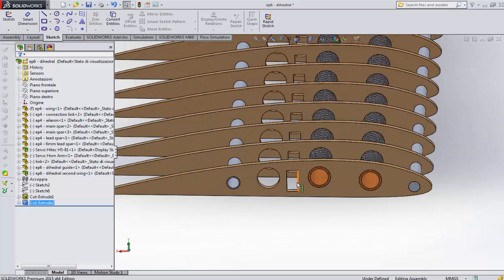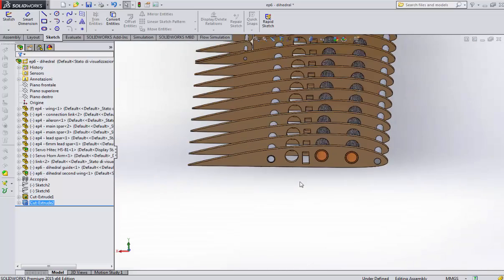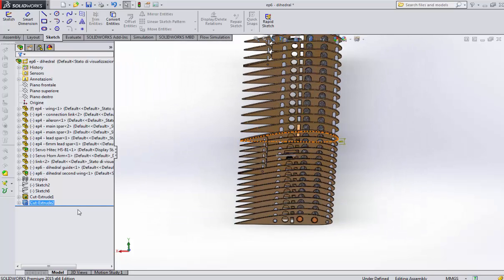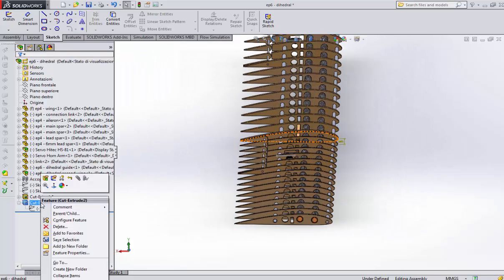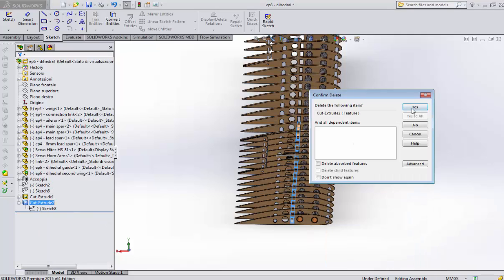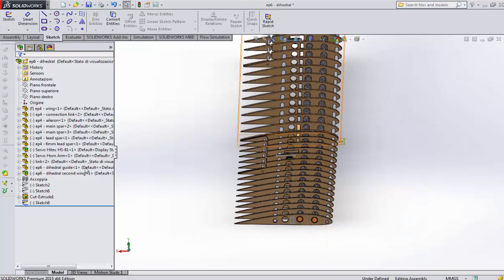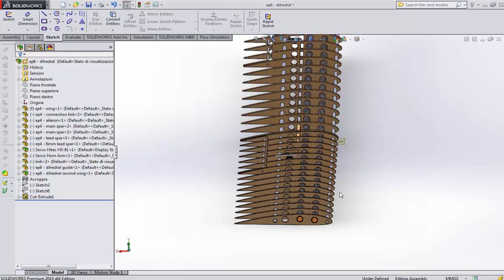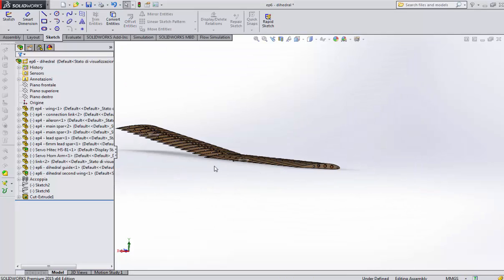So in this case you can modify your wing without making some disasters, and if you don't like it, just remove. Nothing happens.